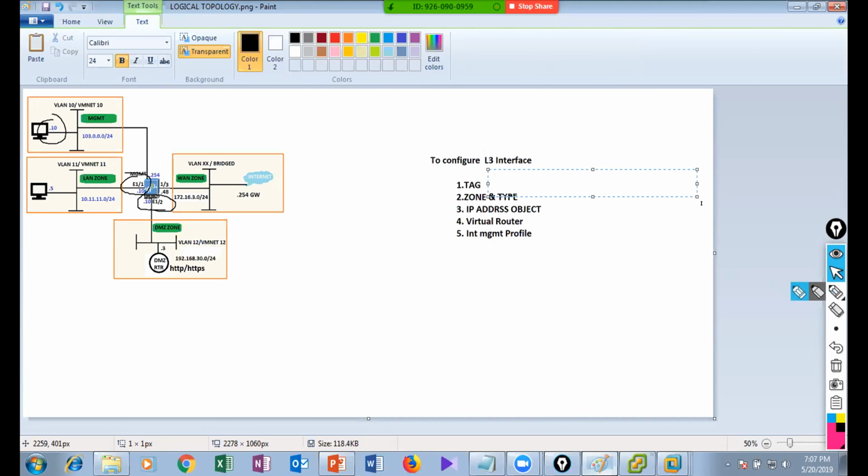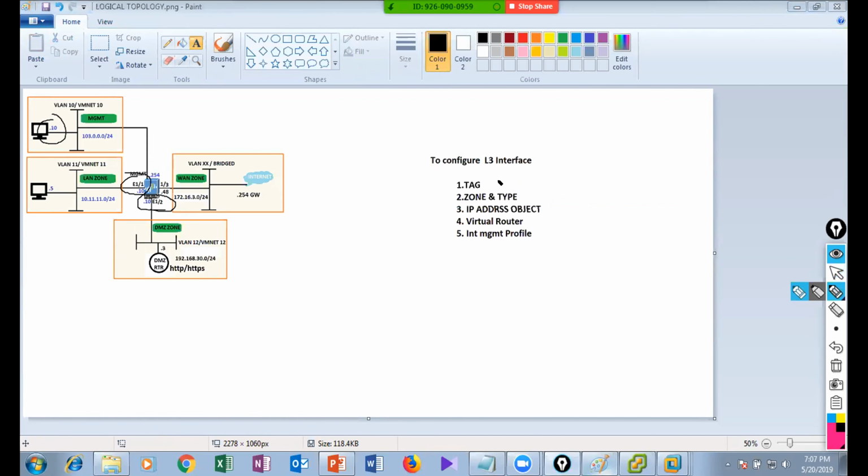A few things are optional, like the tag is optional, and the management profile is optional. If you want the services to be enabled, you can apply it, or else without a management profile it will also work. But without the zone, without the IP address, and without the virtual router, you can't configure it. These are mandatory.